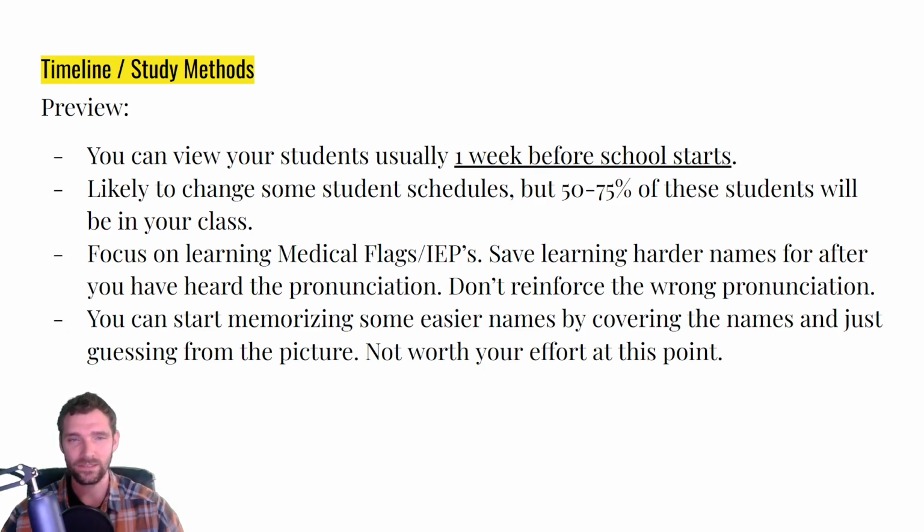So you can spend a little bit of time looking at those students. I would prioritize focusing on the medical flags, like if a student has an allergy or a learning disability, just look at those students' information first. And then while you're doing that, you can try and memorize some names. You're going to find yourself looking at their name anyways a lot while you're reading that. So it helps to look at their picture while you're reading their individualized education plan.